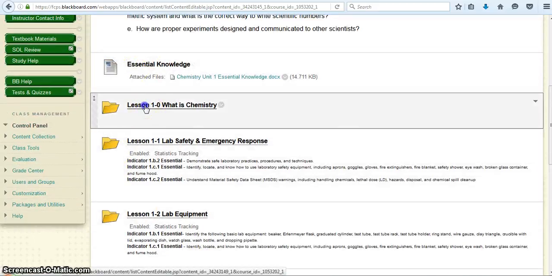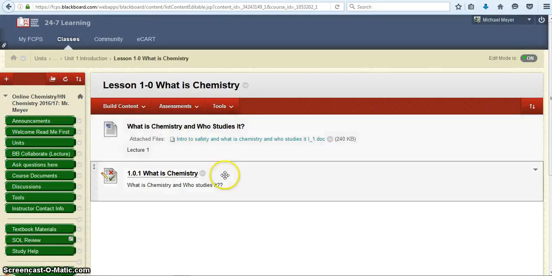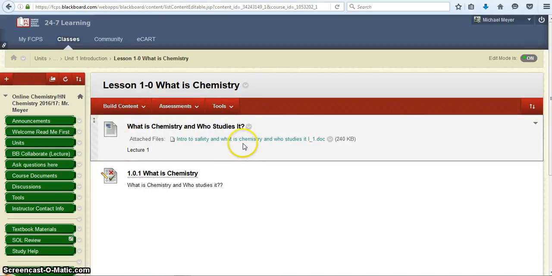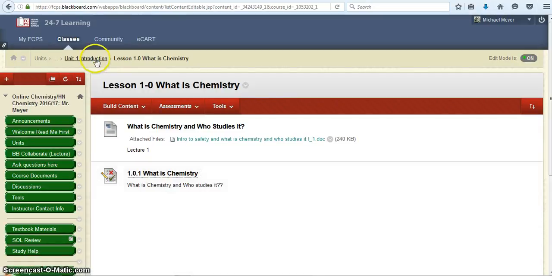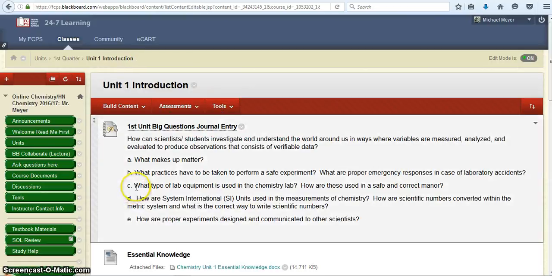Let's look at lesson 1.0. Most of the lessons start off with some sort of PowerPoint or a lot of video. I have a lot of videos in here, so that's how you're going to learn the information. If you don't truly understand it, you can go back to your textbooks and look at that chapter and try to read it. Here's an assignment. You'll usually have an assignment at the bottom. This is an in-house one, so this is one that's graded by Blackboard, and then you can retake it. Most assignments have 3 attempts on them. So if you have a problem with that assignment, you would say, Mr. Meyer, I have a problem with assignment 1.0.1.